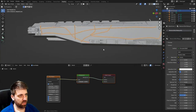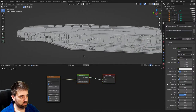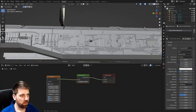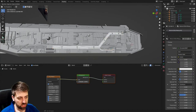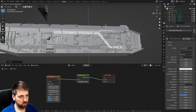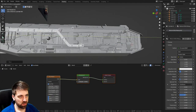And we'll do that. And now when I go Alt H, we got just kind of like pipes now starting to go everywhere. And that's just going to do all that. I reckon we might steal this piece here. Shift D, scale Y, sorry, X minus one, Z. And let's go something like this. GY.